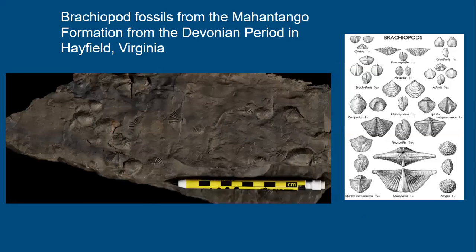One of the most common fossils found in Paleozoic rocks, specifically from the Devonian, are brachiopods. Brachiopods are lamp shells — not clams — and belong to their own phylum. They would have been attached to the seafloor by a fleshy stalk called a pedicle and were filter feeders, using a structure called a lophophore to grab organisms from the water column. The most common type are the winged brachiopods called spiriferids. Here is a slab of brachiopods from the Mahantango Formation of Hayfield, Virginia, from the Devonian period.